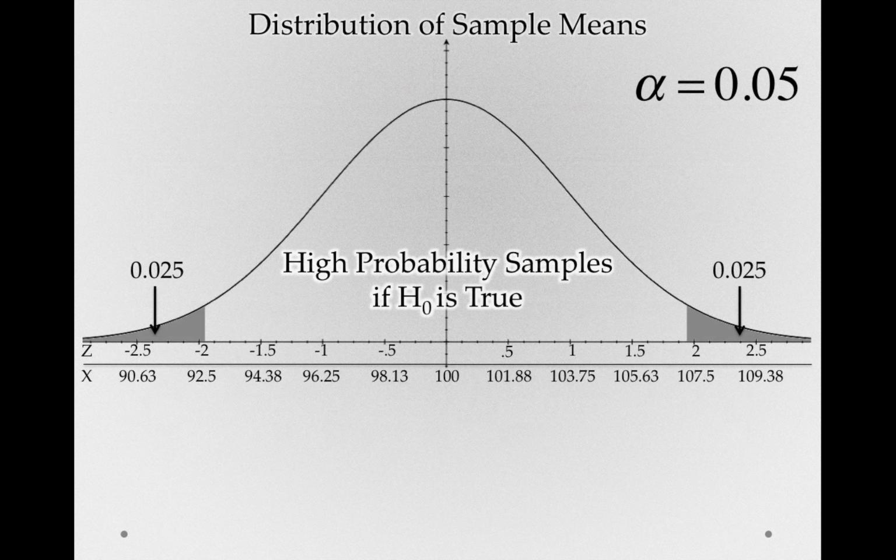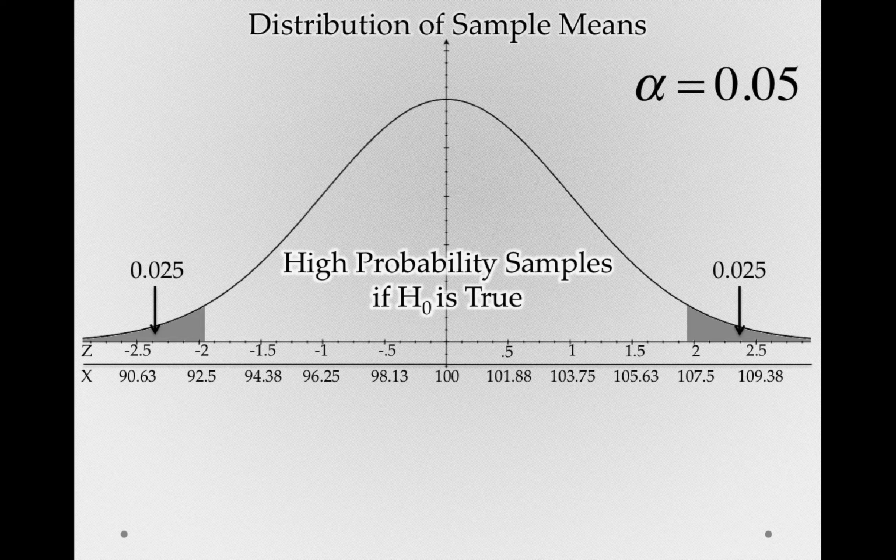Now think about what this states. This states that the least likely 5% of sample means, that is 0.025 proportion in the lower tail and 0.025 proportion in the upper tail, are extreme enough to reject as reasonable the null hypothesis. Remember, the null hypothesis says that that sampling distribution is centered right at 100, right at the population mean after treatment if the null is true. So, if we get a very extreme sample, one that's in the least likely 5% of that distribution, we're claiming with an alpha of 0.05 that that is sufficient evidence for us to reject as reasonable the null hypothesis.